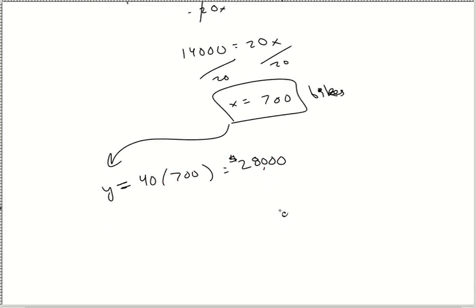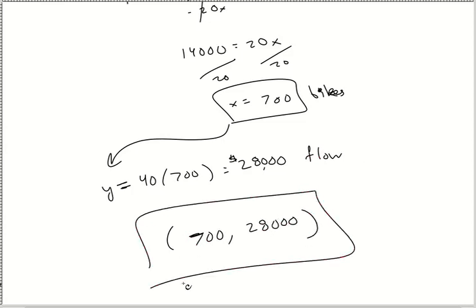What would you call that? I'm going to call that money. Dollars, bikes and dollars, that kind of thing. But really, it's more like a flow. It's like a money flow. Your final answer, by the way, is 700 and then 28,000, just like this. Okay, they want it in point form. Almost everything in Chapter 8 is in point form.